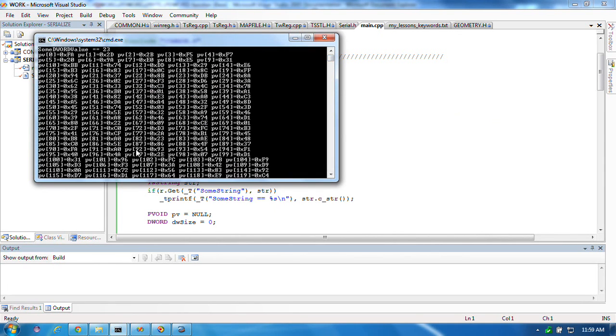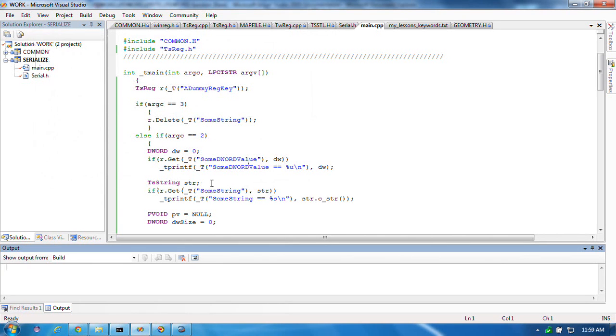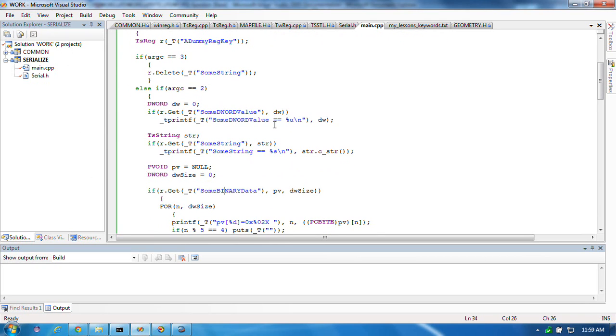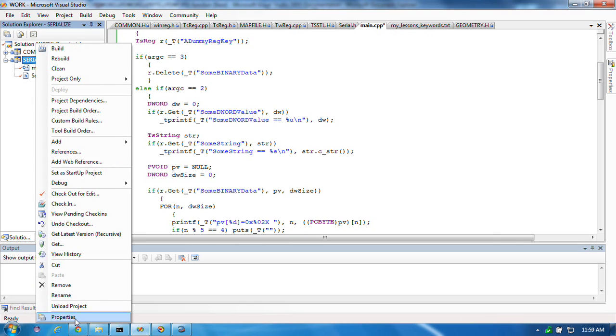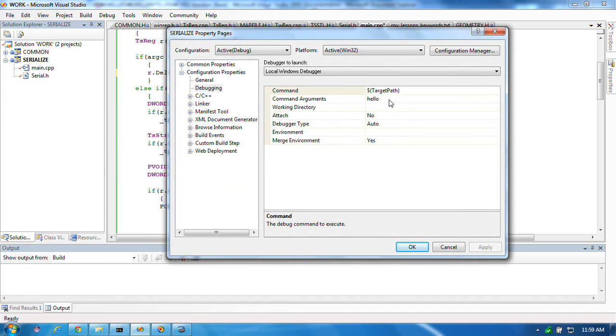And only the DWORD, no string. And we could try also deleting the binary one. I think you can guess that works.